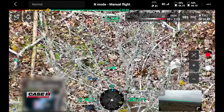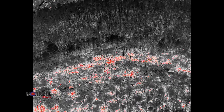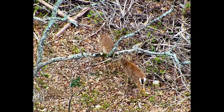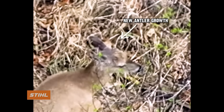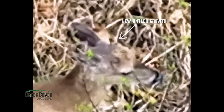Technology is just changing by leaps and bounds. If you can find a shed that's not really giving off much of a heat signal with just a thermal drone, think how easy it is to find even a fawn or a deer. There's a deer moving you're looking at. And of course, they can zoom in with the camera and tell if it's a buck or doe. Even when the bucks have shed this time of year, you can see the pedestals — the pedicle. Really cool.